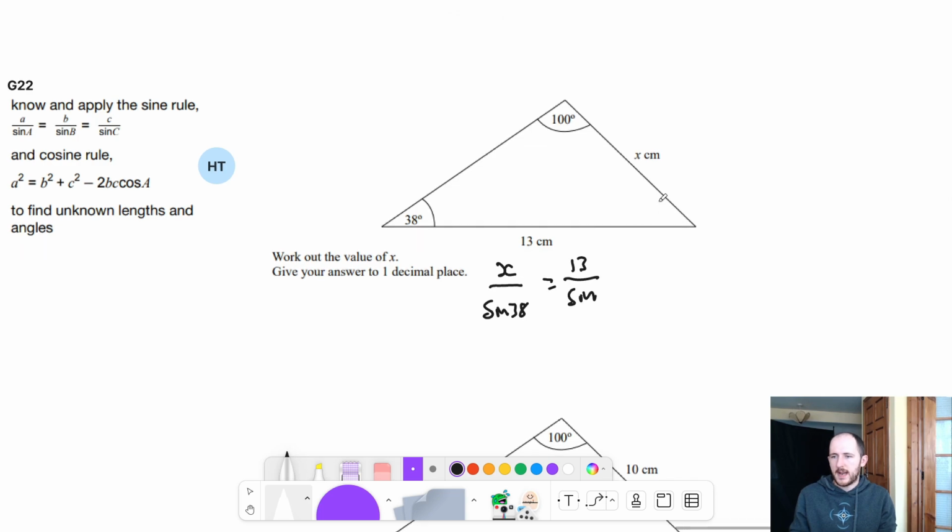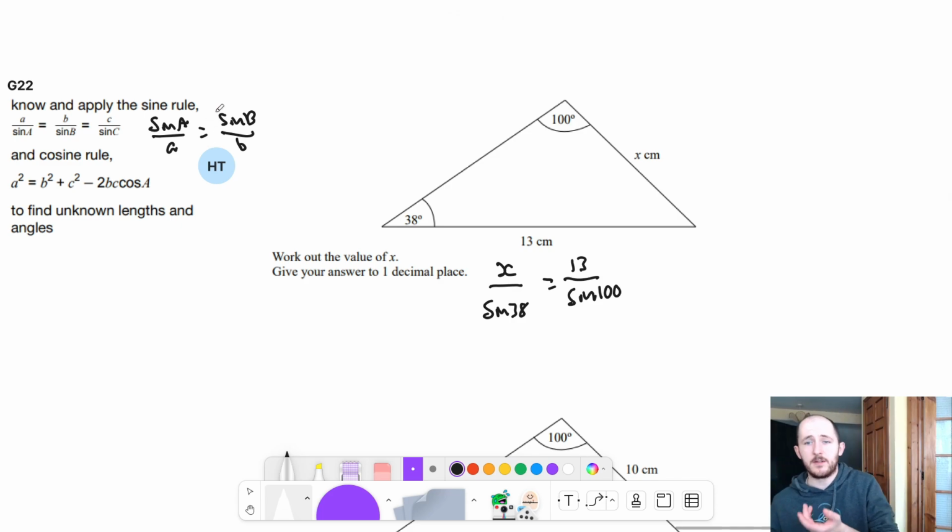But keep in mind, if you want an angle, you can actually flip the sine rule over. So there's no harm if you're working out an angle just doing sine A over A equals sine B over B. That's one of the powerful things with the sine rule. It's equally easy if you want an angle or a side. The rearranging is actually identical. It's just that you need to change which equation you use.